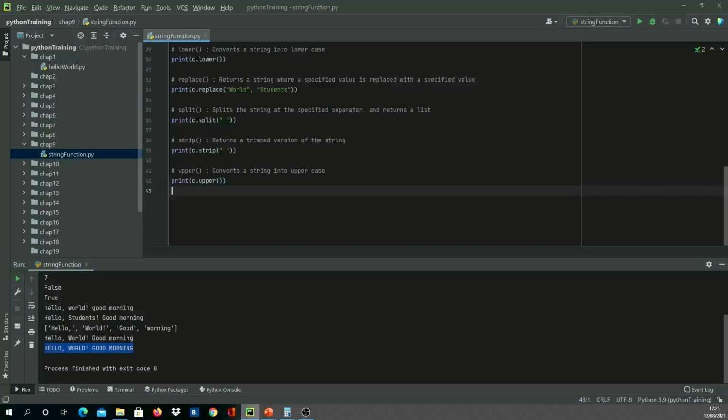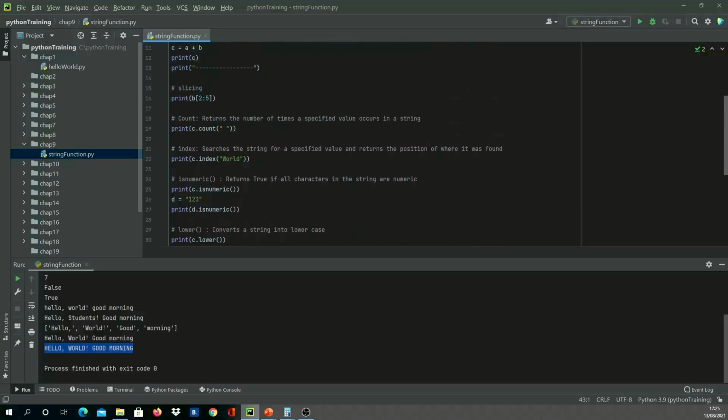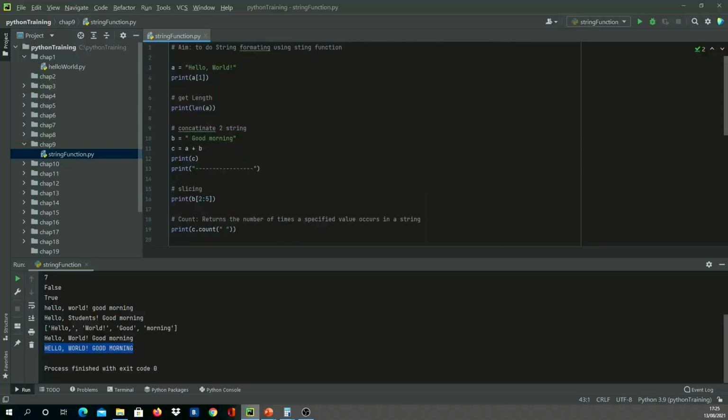So that's all for the string formatting. Please do try all the different types which are provided, and do understand the subtle difference between so many functions, sorry, methods provided by Python, and it will be helpful in the certification. Also, it will be helpful in interview preparation.